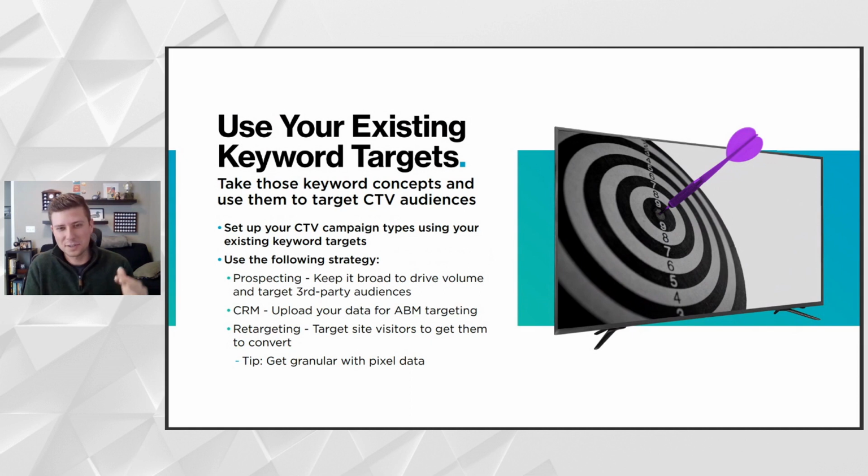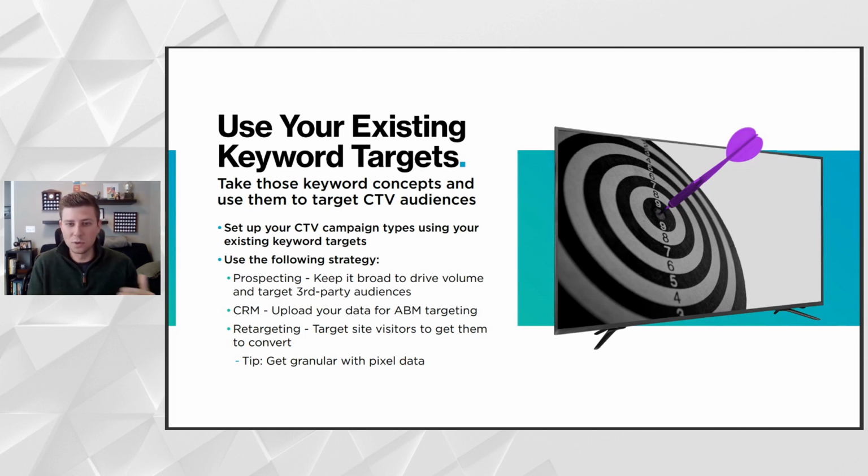Yeah, so kind of talking through this strategy one more time because it's important. Take those keywords, but align them to this funnel strategy. So you have prospecting, you have CRM, you have retargeting. Prospecting, you're likely targeting some of the third-party audiences, larger demographics, as I mentioned, general interests. Think of these as your non-brand keywords of sorts that are really high funnel. You're looking to capture demand if it exists. But occasionally you do see strong conversion volume through these campaigns and these audiences.